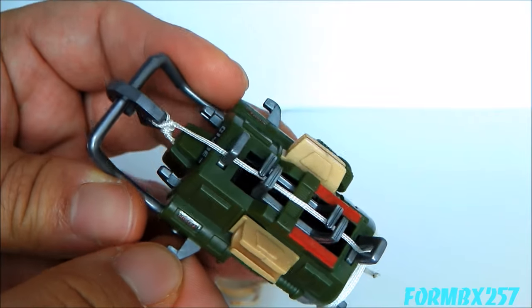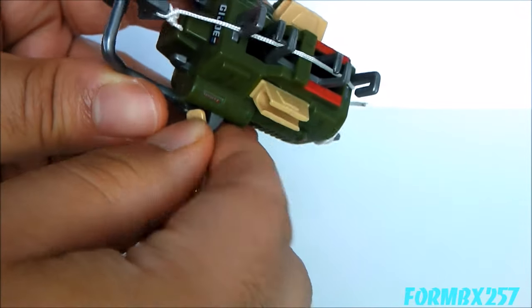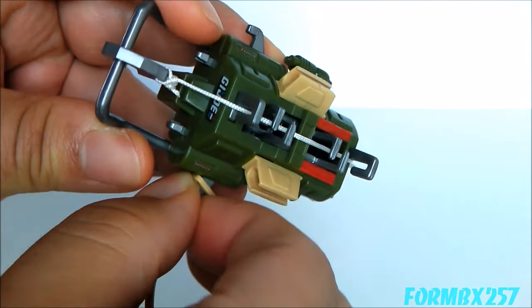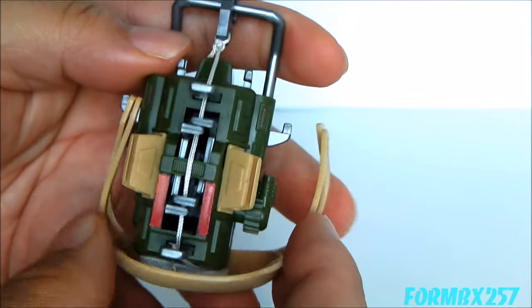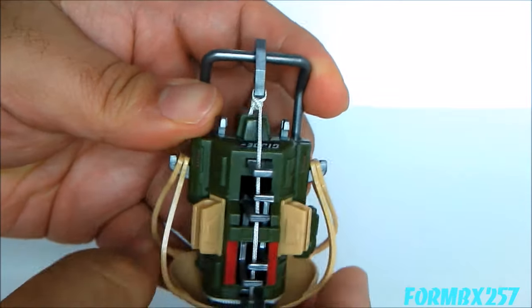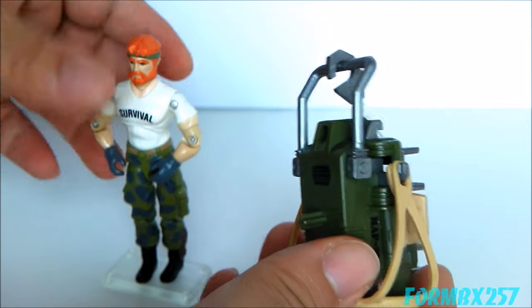And then you use the hooks on the side, which weren't previously used, to place the sling on. And you just place both of the holes on the ends of the sling through one side and wrap around underneath and fix it on the other side. And that's it. Now you're ready to place it on a figure. Like good old Outback here.